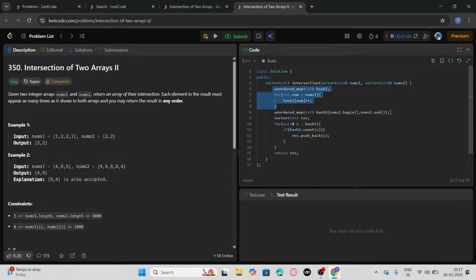We can use the same way here in unordered map map2, for num in nums2.